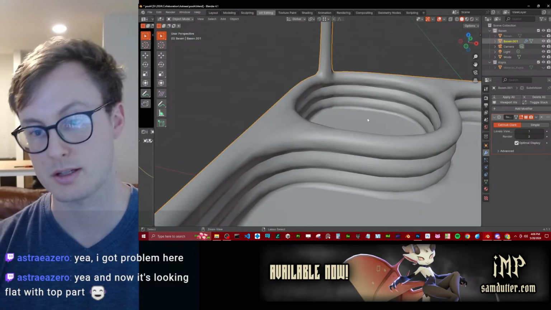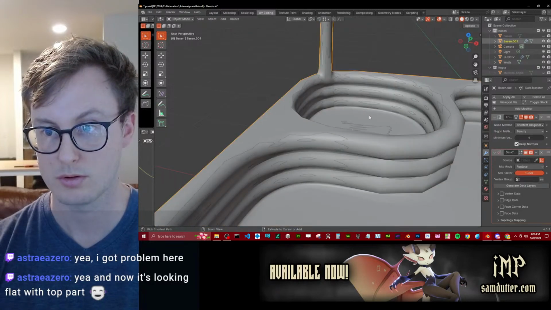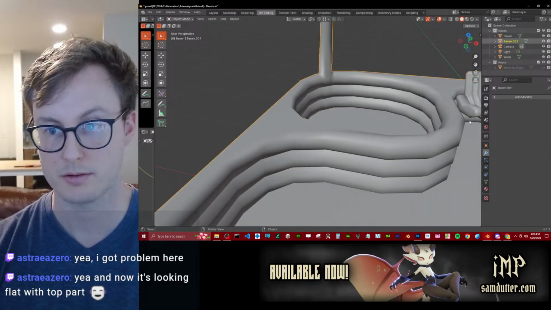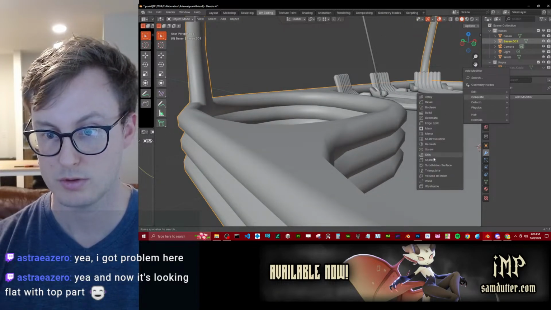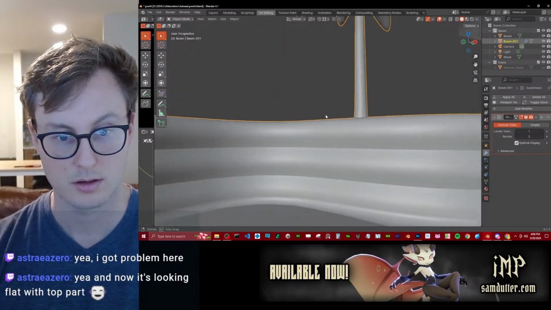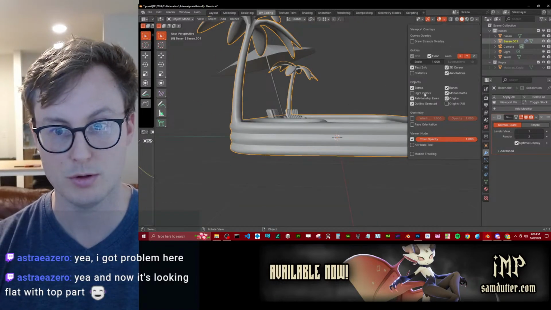That doesn't look right. Oh, it's because it's triangulated. So here's the non-triangulated version. Subdivide. That's the only way you're really going to get the normals to be super smooth.